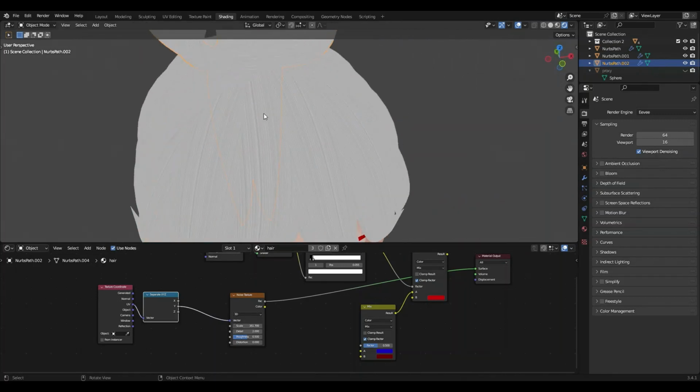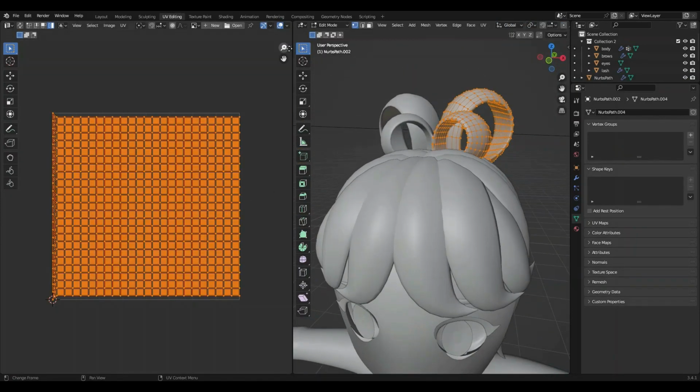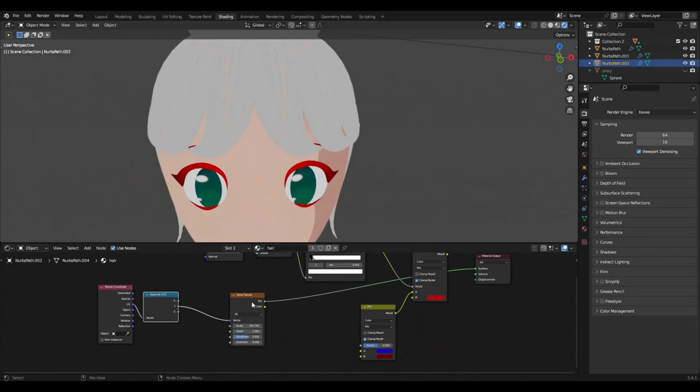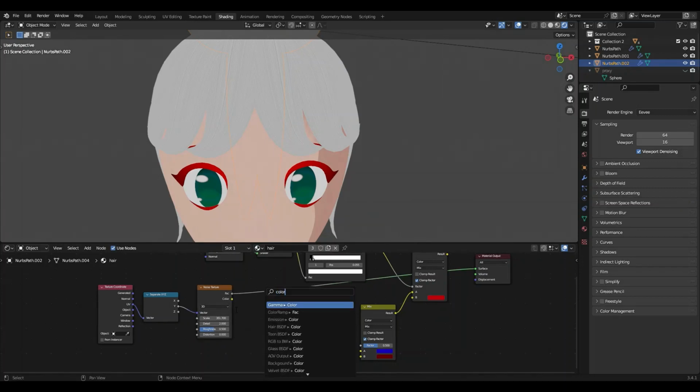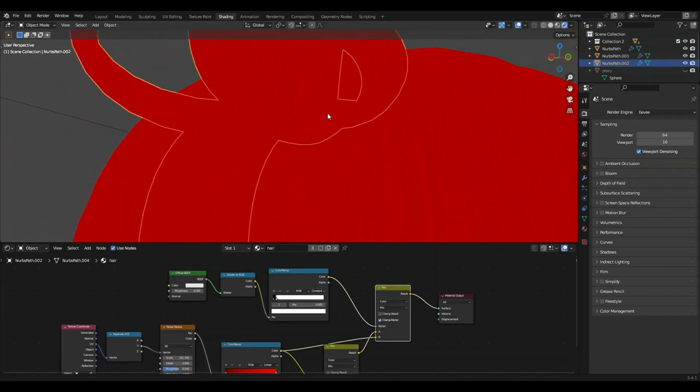Okay. Cool thing about curves is that when you apply them, they already kind of have this square UV. And it's a little bit of a hot mess, but it works for our purposes. So now you see we have like hair threads. This is good. I'm just gonna go to color ramp. And I'm gonna set our darker to be dark red, and our lighter to be just plain old red. Bloop. And bloop. And then just plug it back in. And yeah, you kind of got it.